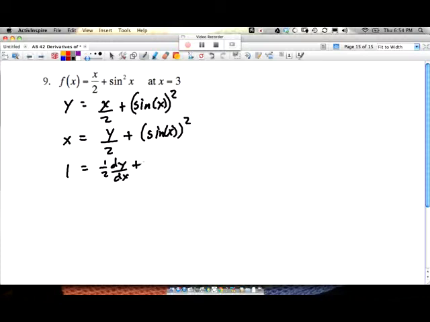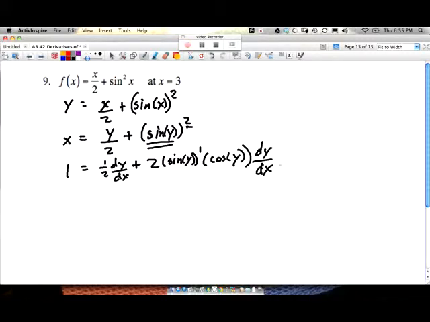Plus, now there's a chain rule. Notice outside, inside. The outside is going to be 2 times something to the first power. The inside is sine of y the first time, and the second time it's cosine of y, which is the derivative of the inside. Details, Mr. Butler, details. It's because I'm supposed to have a dy dx here, because I just took the derivative of y, so I'm going to multiply all that by dy dx as well.